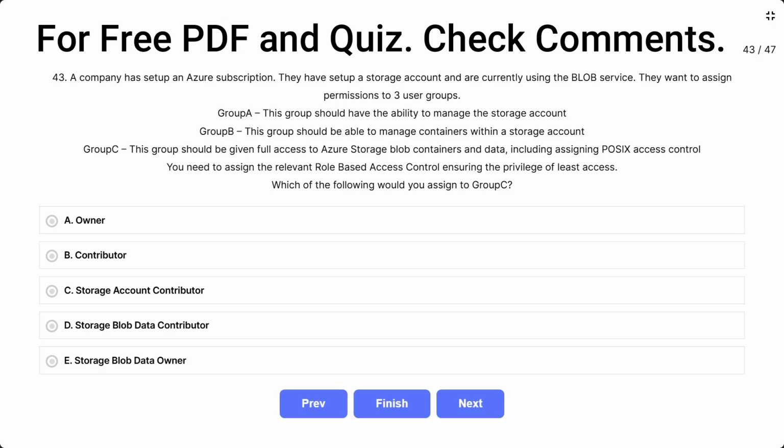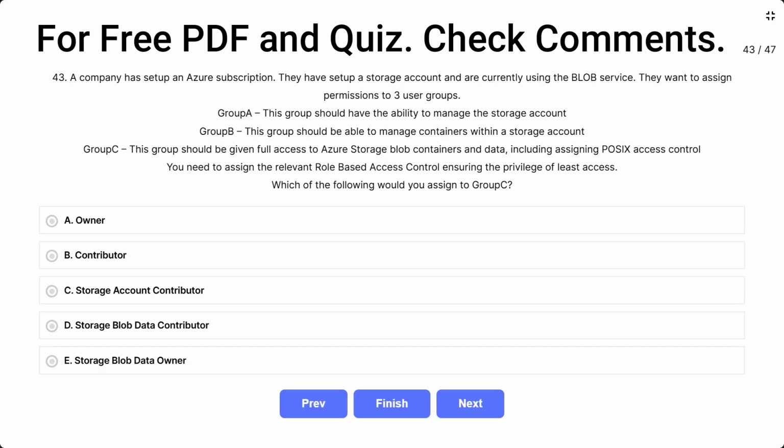Group C. This group should be given full access to Azure Storage Blob containers and data, including assigning POSIX access control. You need to assign the relevant role based access control, ensuring the principle of least privilege.